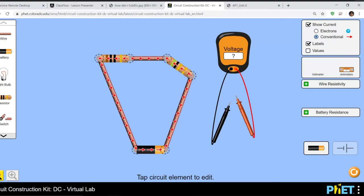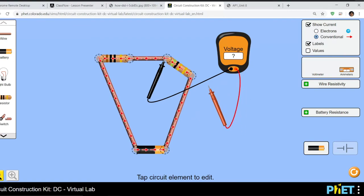Now, that was the voltage across the 10 ohm resistor. If I want to do the 5, you put it in front of the 5 and behind the 5. Voila, 1 volt. Just write your values. When you write V1, V2, write your values as the magnitude. Don't worry about the negative sign. We can always get rid of the negative sign by swapping our probes, right?